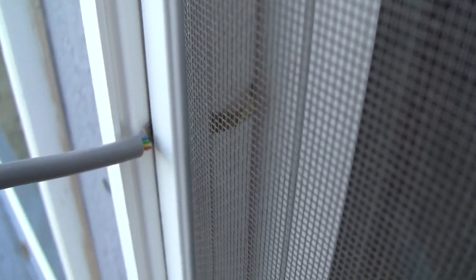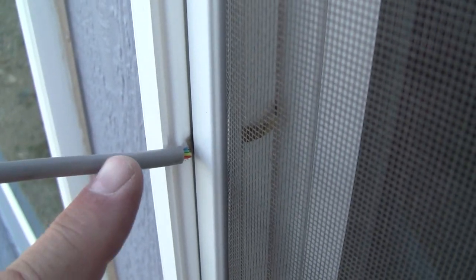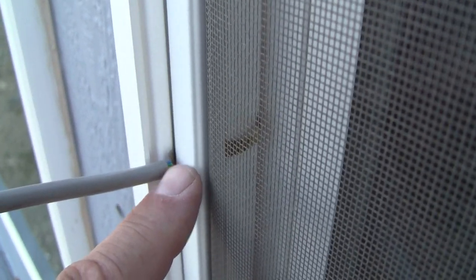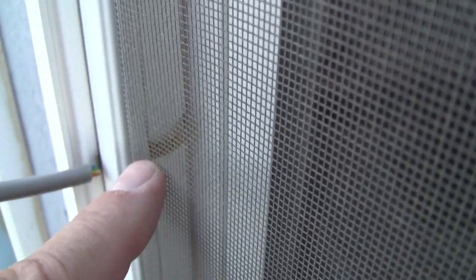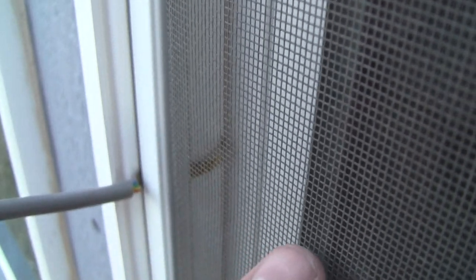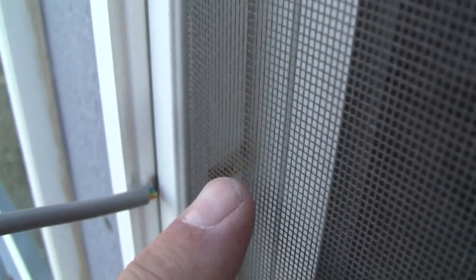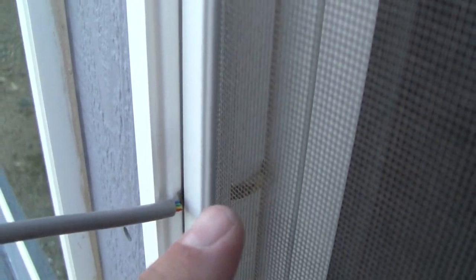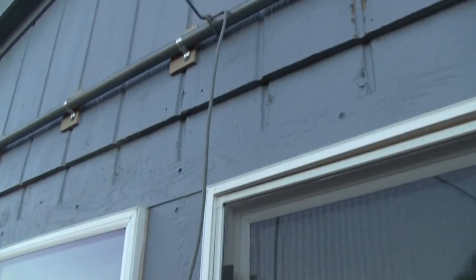Alright, here's my SDR antenna. Yes, it's a complete jerry-rig. What you're looking at is some cable I have with just the shield of the cable soldered to a thin piece of brass. That's two thousandths of an inch thick, and I can close the window on it and it won't damage the seal or anything. It's a total rig, but it's better than the little telescoping things they send you in the mail. So there it is.